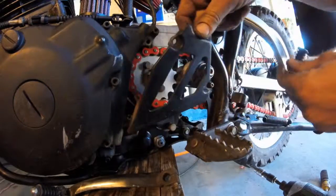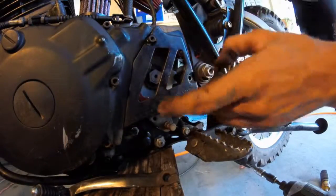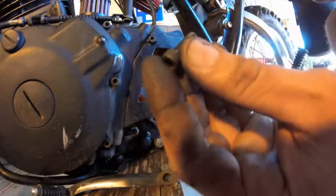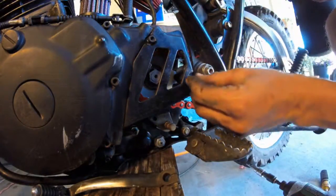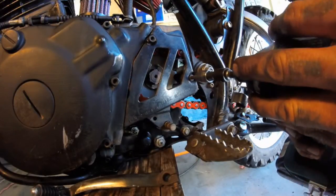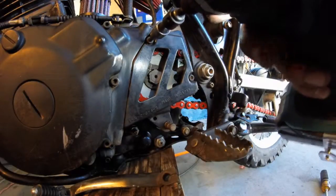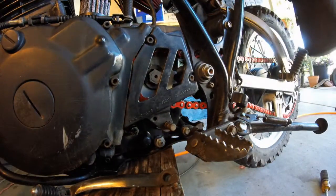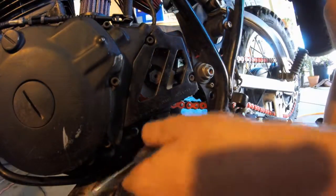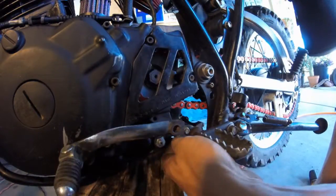Okay, our next step is to put the cover plate back on before the foot lever shift. One screw is longer than the other. Short screw goes on top. Okay. Don't over tighten. Next step, shift lever. Alright. This usually sits at your preference.